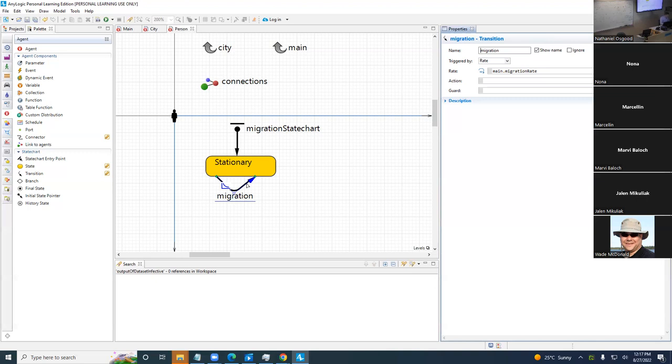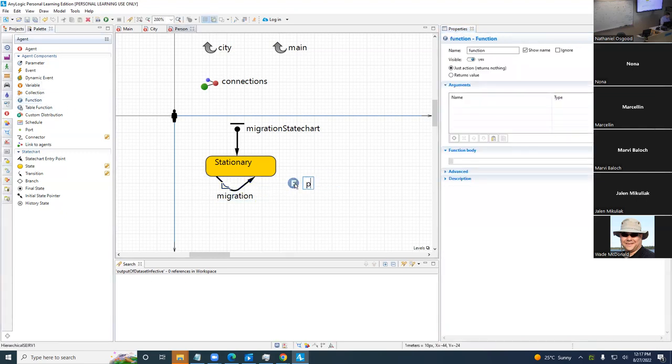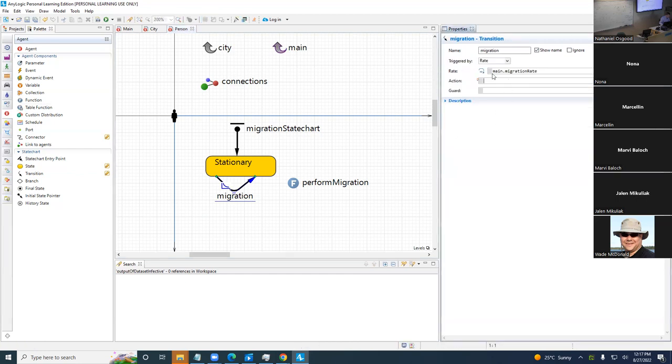Okay. So I thought I was cutting out some code by eliding something earlier. Now I see why I did it. Okay. So here we go. We're going to create a function called perform migration. See that in the palette? There we go. Perform migration. This function's job in life is going to migrate this person, okay? And so when I undergo migration, guess what I'm going to call? Perform migration. Call it. It doesn't need anything to do its job. It'll perform the migration. That's good.